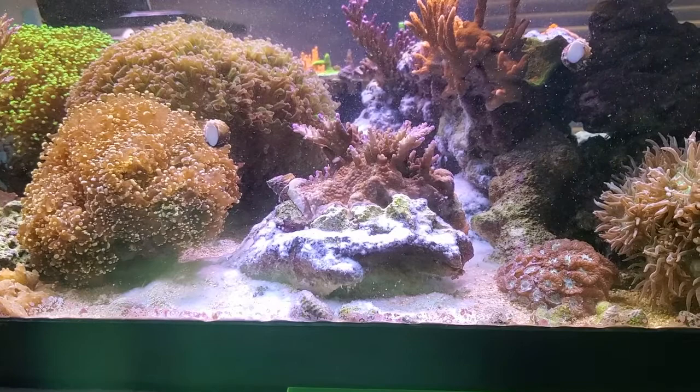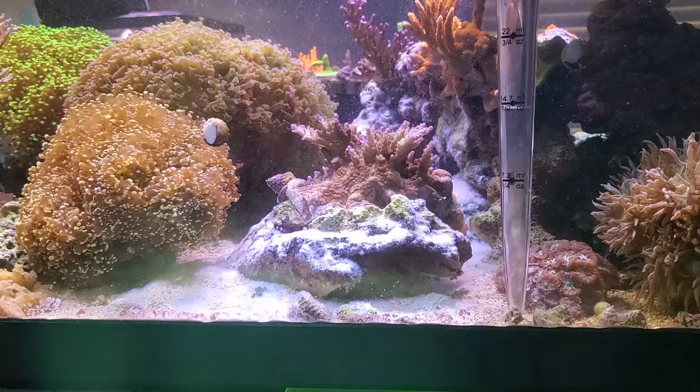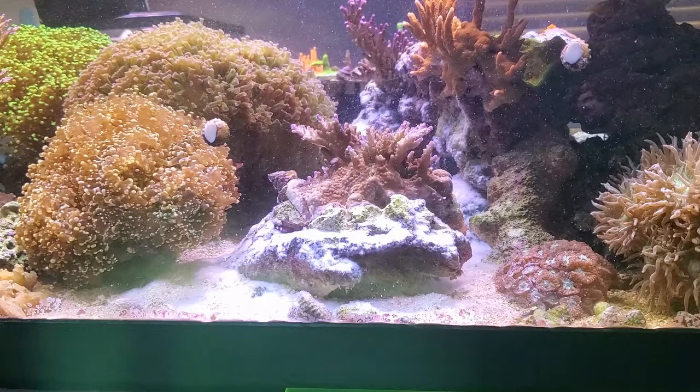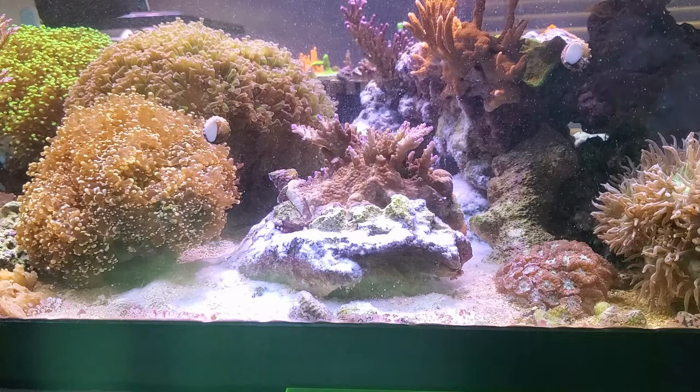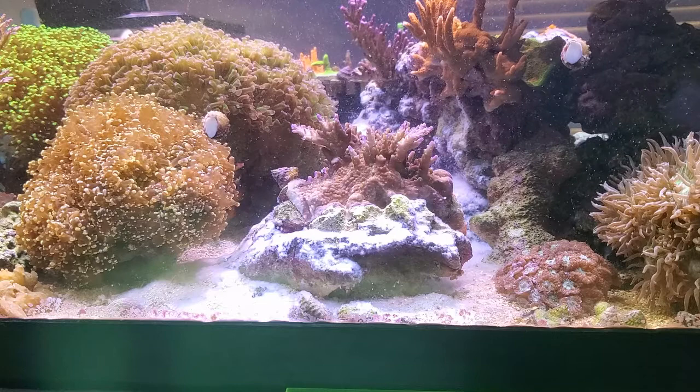What I'm going to do now is wait probably five minutes before I kick on the return, and then hopefully I won't have a big sandstorm of coral. There should be just enough flow to get everything circulating. Then I'll wait probably 15 minutes and kick on the gyres and watch a snowfall occur in the tank. The key is to make the paste really thick because if you make it really thin it'll float off into the water column.